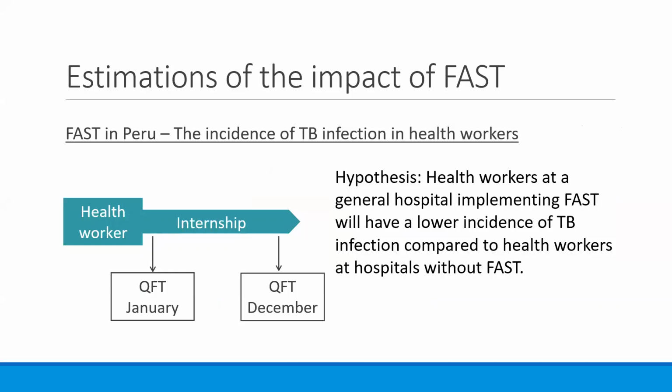So the health workers, physician interns and nursing interns, when they come into the hospital, there's about 10% of them that are infected with TB at baseline. So what we're studying is whether or not there is an increase in the level of TB infections over time. So we're testing them with QuantiFERON at the start of their internship, and then again at the end of their internship, and we want to see whether in intervention hospitals where FAST is present, the incidence of TB infection is lower compared to control hospitals where FAST is not running.